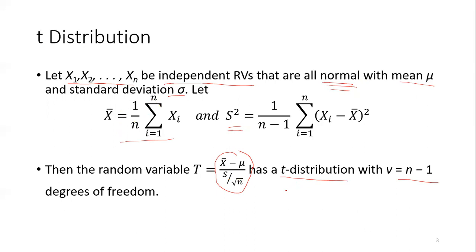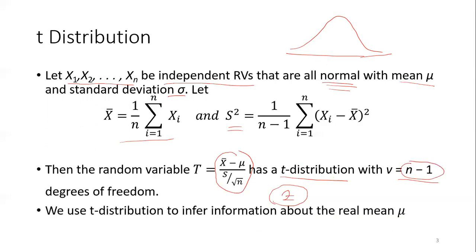So recall for z, do we have any parameters? What does it mean? Do we need anything to make the plot of the standard normal so that we can calculate the probability? Well, no. The standard normal has a distribution just like this. Without knowing any parameter, you can just plot this because it's already given. But for the t distribution, we have a parameter, which is the degrees of freedom. Once the degrees of freedom is given, you can plot the t distribution.